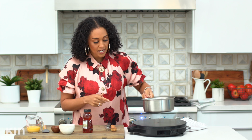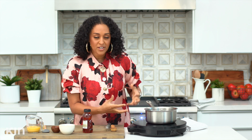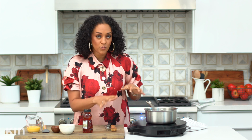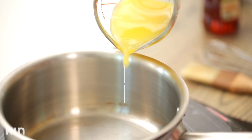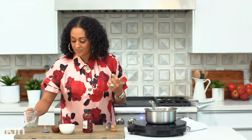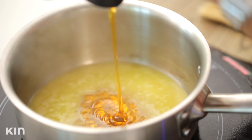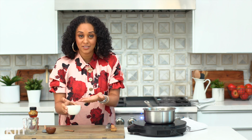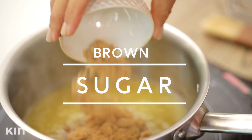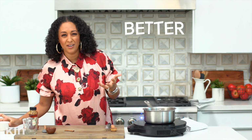Okay, so first what I have right here is a saucepan, right? And I'm just going to turn this on. I wanna make sure that the heat is nice and low because we don't wanna burn this. I'm gonna add some orange juice, which is gonna add some nice flavor. I'm gonna add some honey. We have to have some honey. Love me some honey, and some brown sugar. We're gonna add that. Honey and brown sugar just makes everything taste better, right?